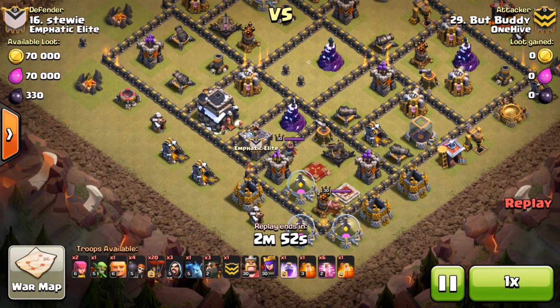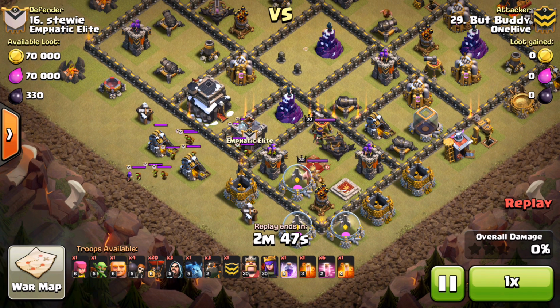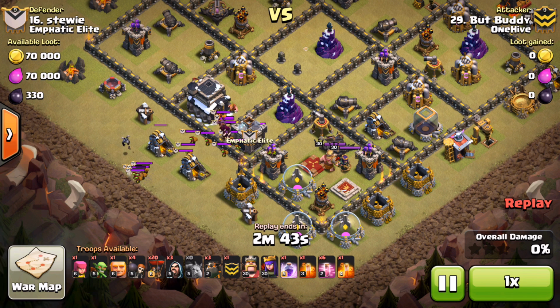All right, here's Butt Buddy's attack. Again, it's going to look very similar at the start, just dropping that archer down, bringing those goblins out. They all come pouring out pretty quick. Then I like that. Drops a minion there. I forgot to mention that.